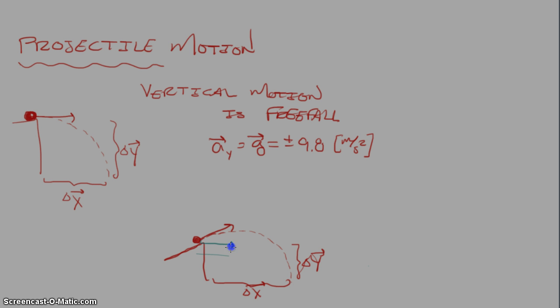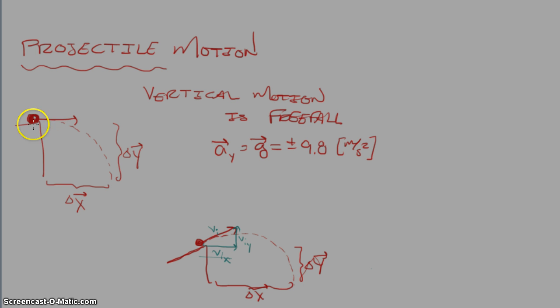But here I have my initial velocity. There's a vi in the y direction, and there's also a vi in the x direction. When combined, they give the initial velocity, like how fast the thing was moving when it left. This one up here, we have your vi, but you can't really see any viy in this case. It's all vix, so the vi is the same as the vx.